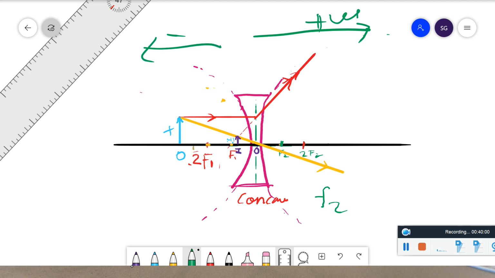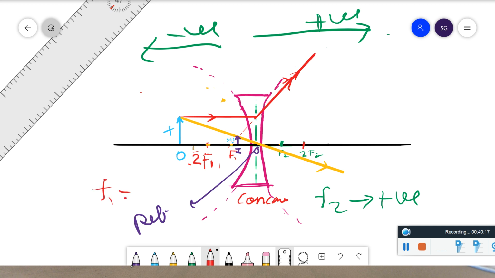It's clear cut because O is the reference. So we can say that F2 is positive, sorry, and F1 is negative. I hope I am clear with the sign conventions, and you have got a brief idea of the concept of the ray diagram also.